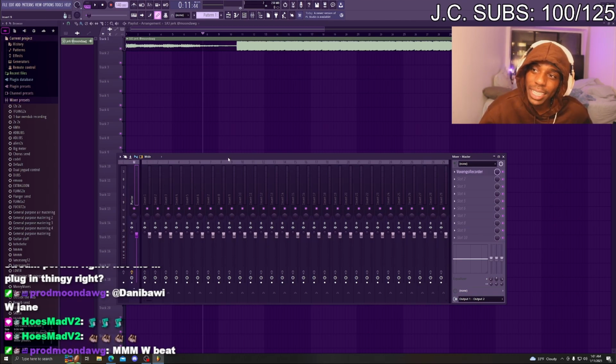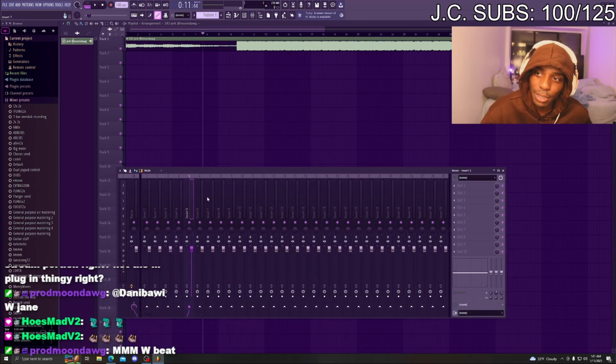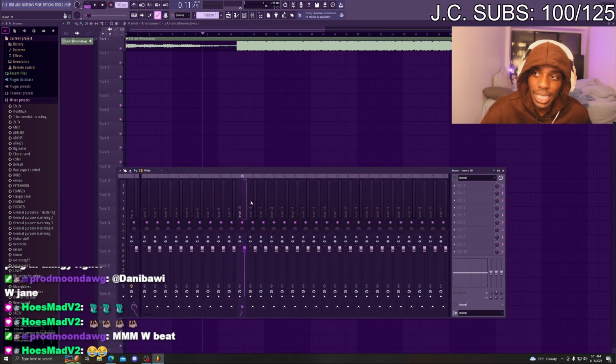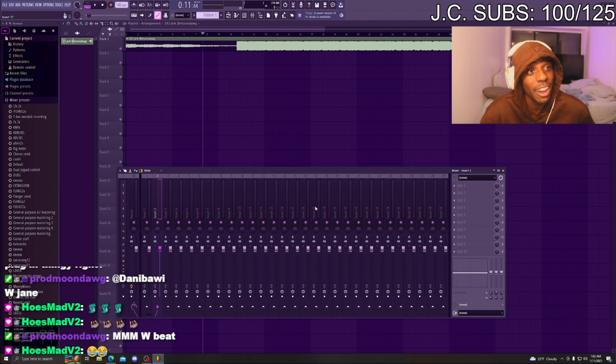All right? So in this mixer rack, all these other inserts are going to be empty because, like I said, this was an empty project. Okay? So, I mean, fuck it. You could really select any of them to record your vocals on. Now, again, if you want to be organized, neat, tidy, know where everything is, you could go down in numerical order, having everything actually organized, right? But when I first started making music, I didn't. I was tossing stuff on anything. So it doesn't really matter. If you know where your stuff is, you know where your stuff is.